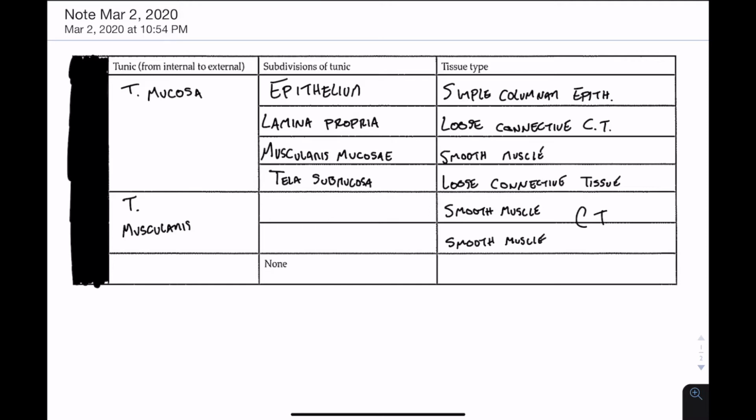All right, so the subdivisions. The tunica muscularis has two muscular subdivisions, and they're called the circular layer and the longitudinal layer. And that's referring to the direction that the muscle fibers are going.